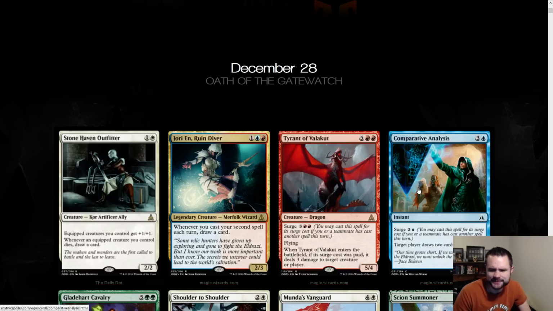So anyway, let's go on to Jorian, Ruined Diver. Here's the Jori that people thought was going to be printed because it's been in the lore. It's a Merfolk Wizard. Whenever you cast your second spell each turn, draw a card. So it can draw you a card per turn, but you're only drawing 1 card each turn that you cast 2 spells. Your first spell goes off and you don't get any benefit. The second spell goes off and you draw a card. The third spell doesn't care. It's just your second spell each turn.